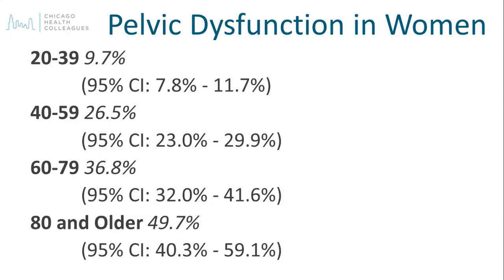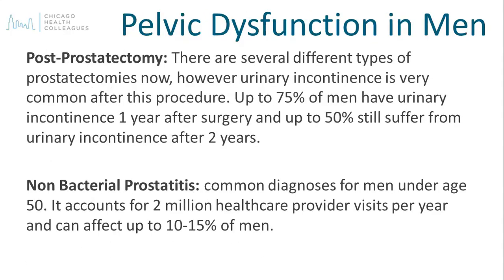We can treat any age of person. I have treated up to a 96-year-old woman and a 98-year-old man as of this time who were willing and ready to do the full availability of pelvic rehab. Pelvic dysfunction is also prevalent within men. I treat a lot of men in my practice, and I see a very large amount of post-prostatectomy urinary incontinence, and additionally, depending on whether the neurovascular bundles have been spared or not, I will also see and treat erectile dysfunction.